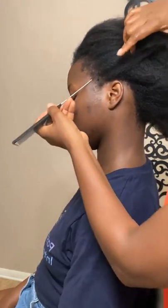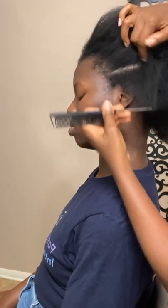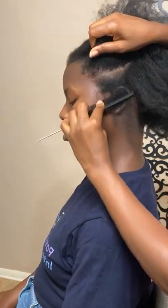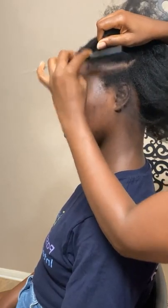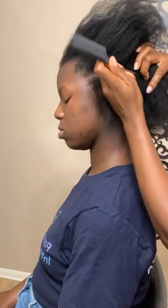So what we're gonna do is, let me wear my glasses so that I can see what I'm doing. Okay, I'm just gonna start from this side. Okay. I can see how clean our scalp is. Our scalp is very, very clean. And that is very important if you're trying to get healthy hair. You wanna start off with a clean scalp. Make sure you're washing your scalp to get that healthy, clean scalp.